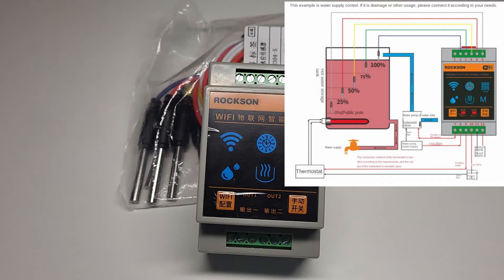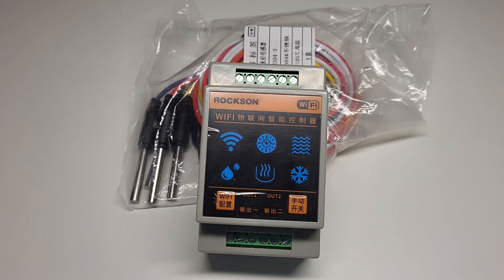On screen you can see the wiring diagram. Starting from the bottom, the two inputs on the right — the first from the left will be the neutral cable, then the phase cable. From the top, the first input from the left won't be used; we start connecting the water level cables from the second one. The second is the blue cable, which is the shortest, then green, yellow, red, and white — the white is the longest. White indicates the tank is empty, red is 25%, then 50%, 75%, and if the blue cable is submerged, it means the tank is 100% full.